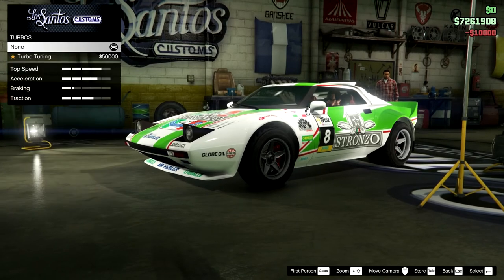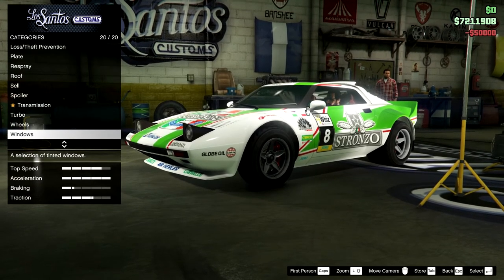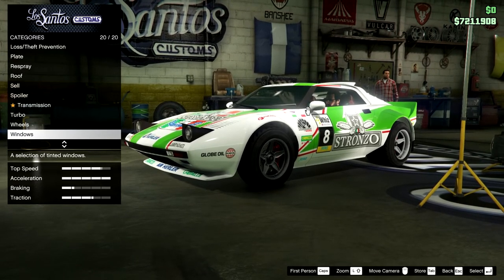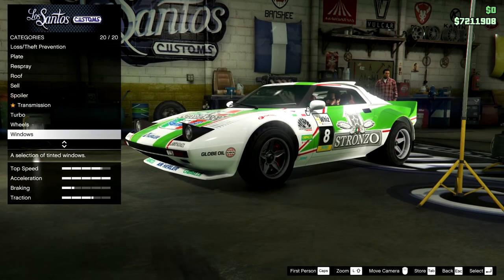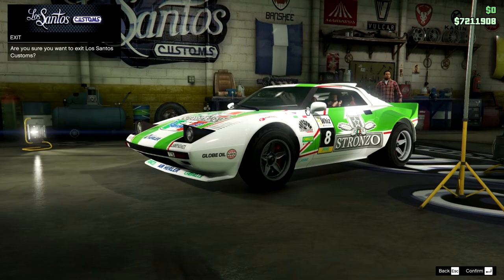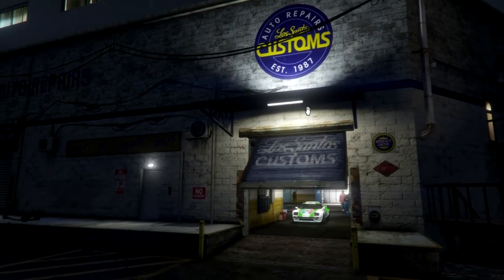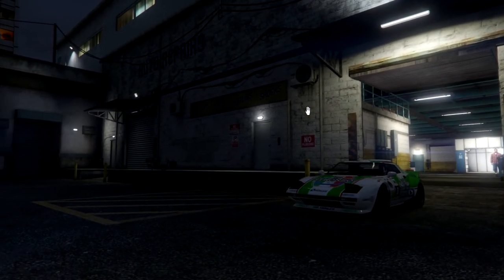Race transmission in, turbo tuning. Again, no suspension option. Wheels, we're gonna leave stock. Maybe we'll color them at some point. They're not far off from what the cartoon was anyway, but now this thing is ready to roll. And I'm down to 7 million, oh dear.